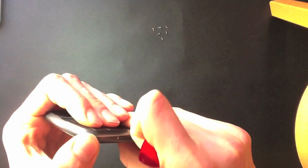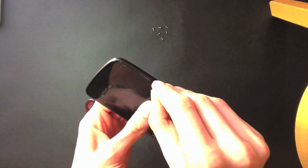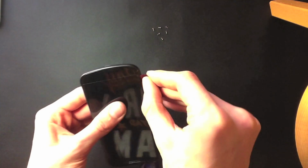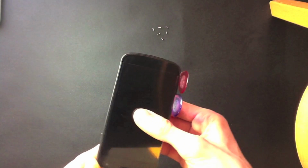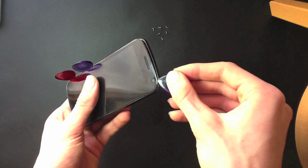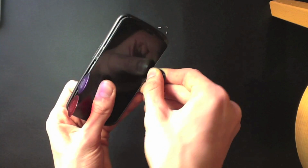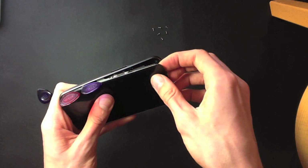So it's a little bit of effort to put into it. Okay, so you can see I've grabbed a thicker pick here and I've stuck that in the bottom corner, and now I'm working my way around the side with another pick, and then just going to finish off the final little bit with that last pick. Okay, now you can see the top is coming quite loose, so what you can do here is just push it into the top, force it off, and then the housing should just pop off. Okay, so there you go. The housing is now coming off.